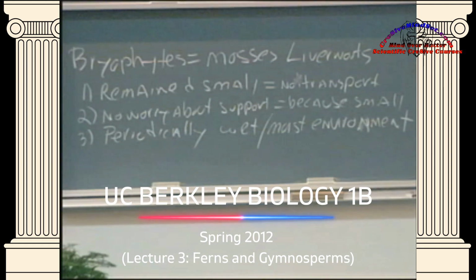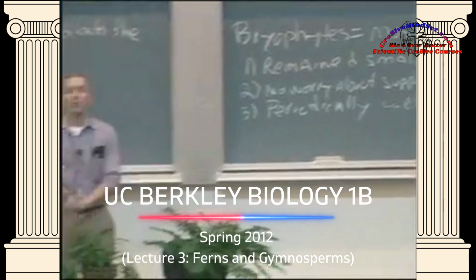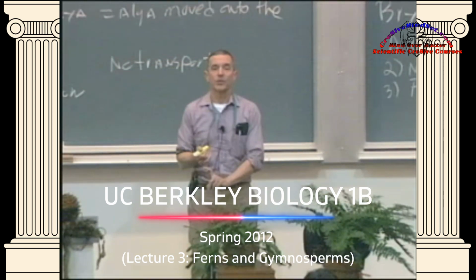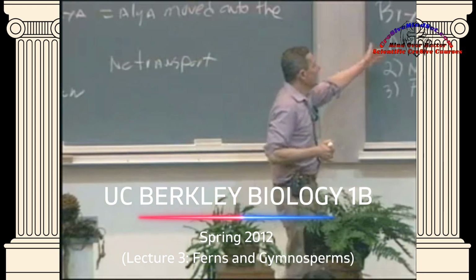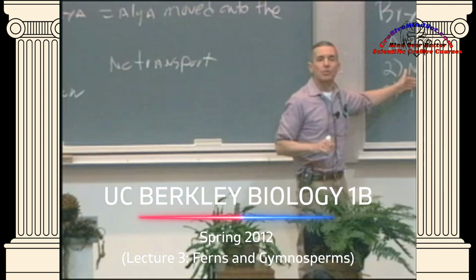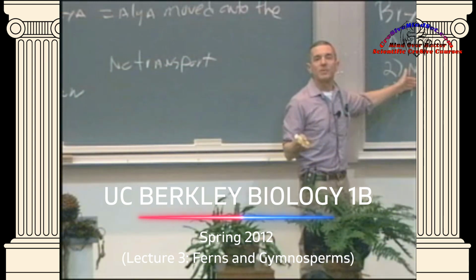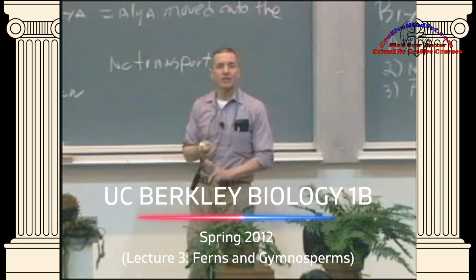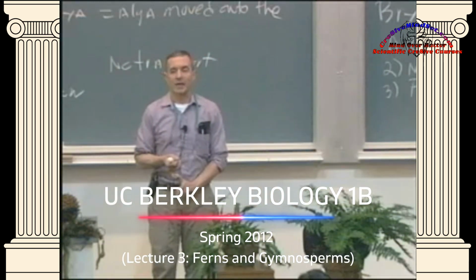Now, as I said, the bryophytes have to live in areas that are periodically moist. So let's think about this lifestyle. They have retained alternation of generations from the algae, and we're going to talk about that in a moment. They require water for fertilization, and they have these other characteristics which are based upon their need to be able to survive on the land. Now let's first talk about the alternation of generations scheme in the bryophytes.